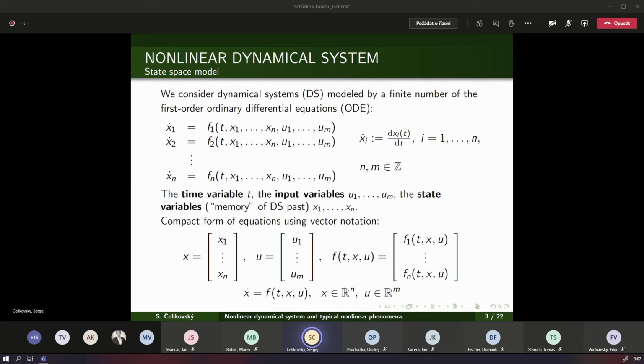So we are looking for time functions such that if you substitute to the left side and differentiate this time function with respect to time, and then you substitute to the right-hand side, then you will obtain an identity. Of course, before you need to fix also input functions, because they are free and you can somehow affect the behavior of the states, and that's why it is called a controlled system.